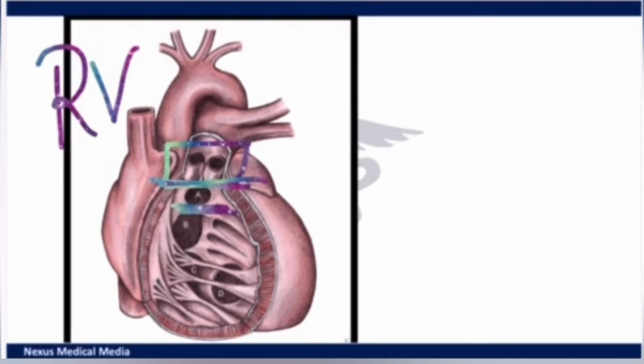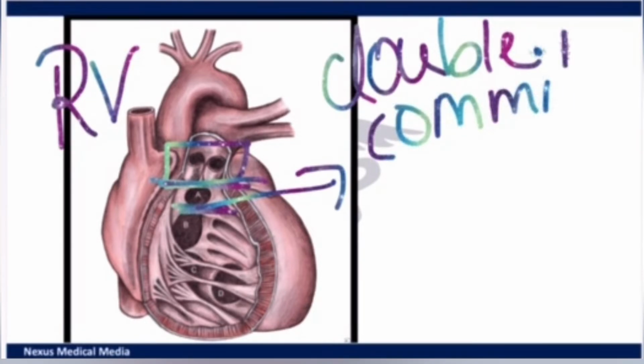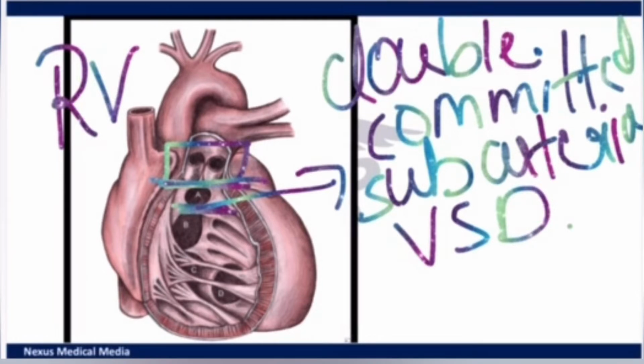I can tell you what the marking is. Look at this marking A. So this marking A, obviously the first name that came into my head was double. I'm gonna write double here. You guys can do that too. So double, they must be committed together. So double committed. And I know I didn't want to say it, but yes, arteries. Subarterial ventricular septal defect. So this is the first marking name. I know now it will be much easier for you to remember. I hope I'm making it easier for you to remember the name. What is the name? Doubly committed subarterial ventricular septal defect.